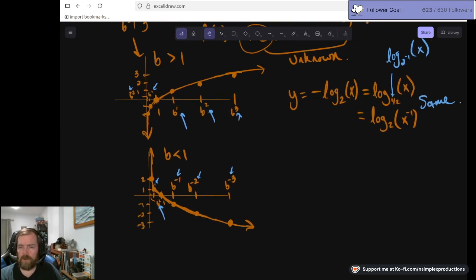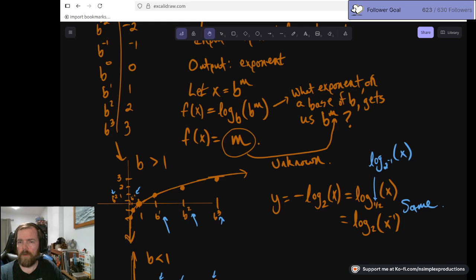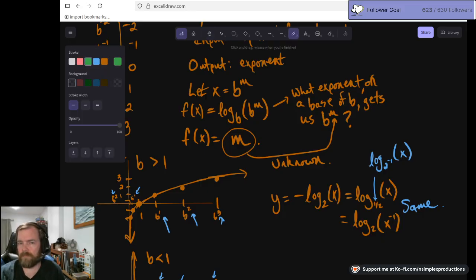All right, we could do all the same verification of identities for logarithms using the idea that we did up here, where we allowed b to the m to represent our x value and various other things. So, could do that. Not sure we want to.